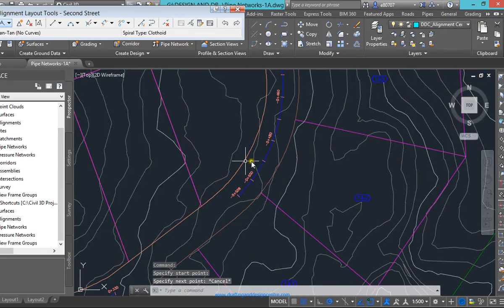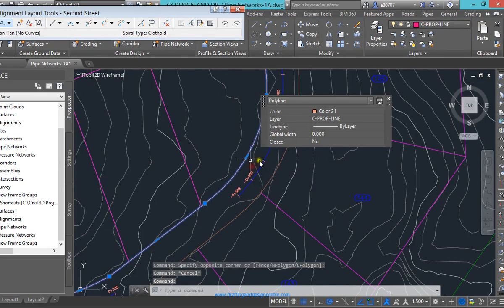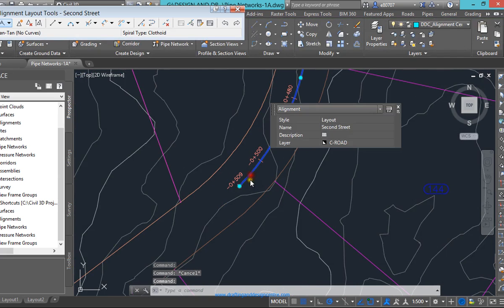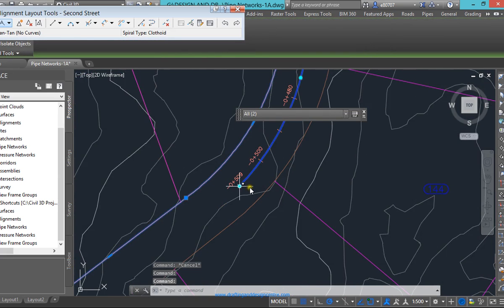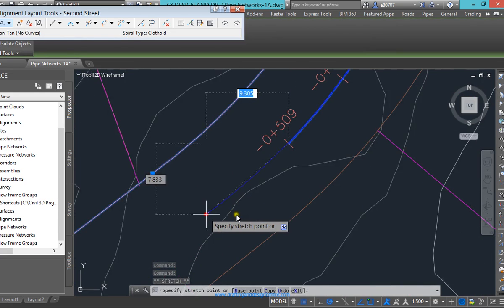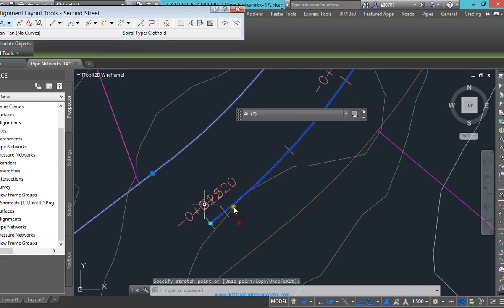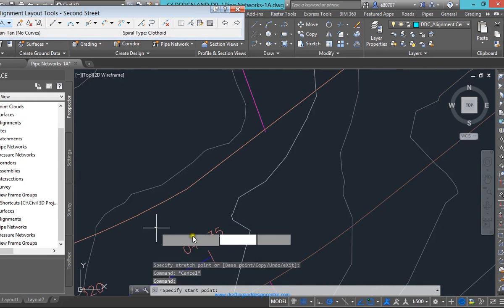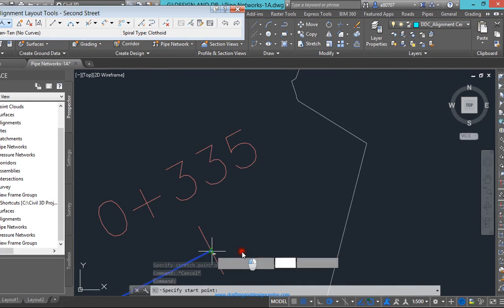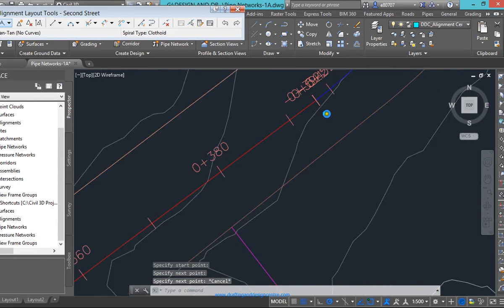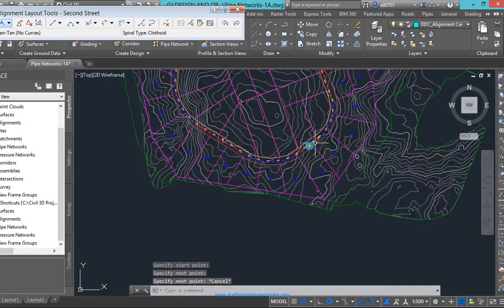Extend this arc, the horizontal curve, to here as well. And then maybe use tangent to tangent, no, straight from here to here. That sounds okay.